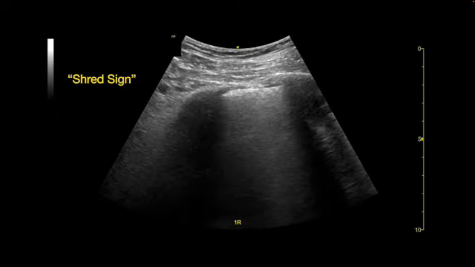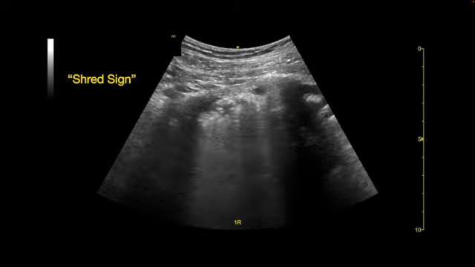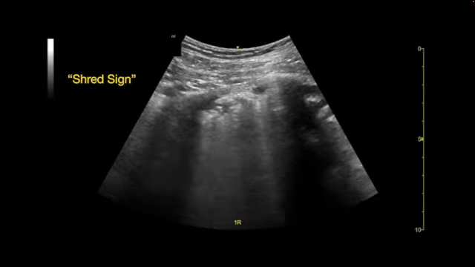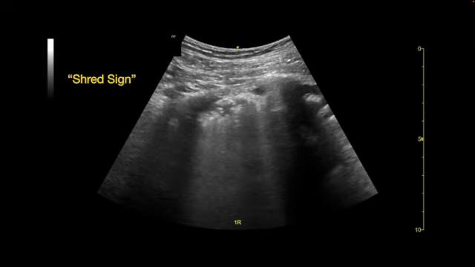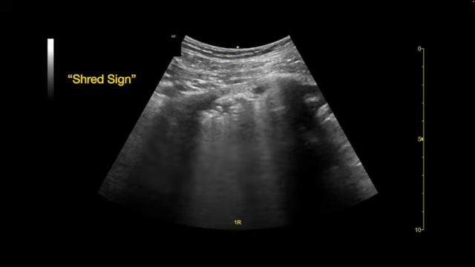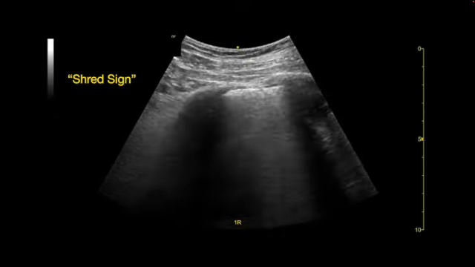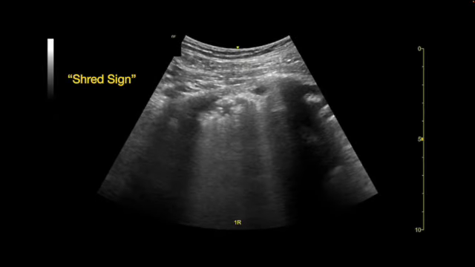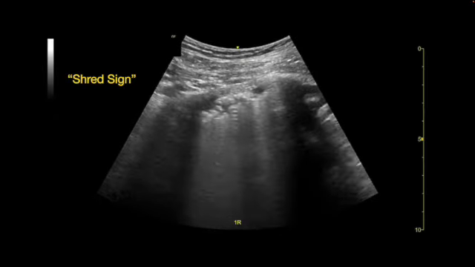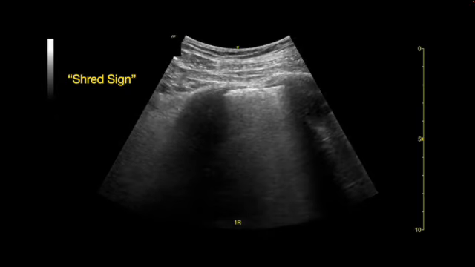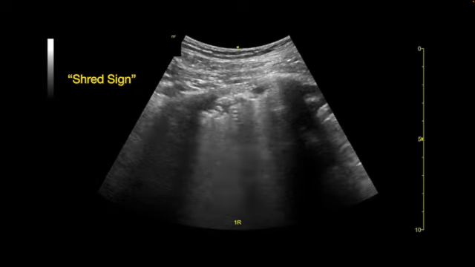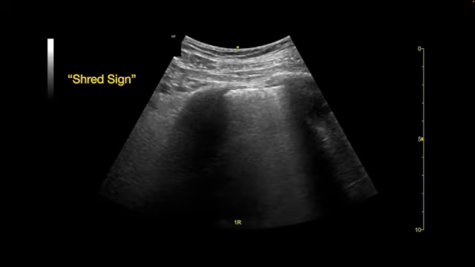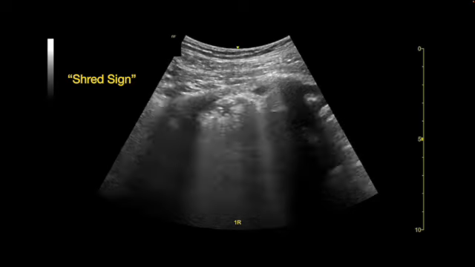This subpleural consolidation is something that we saw with COVID. This was noted as individuals were confined to their rooms with the first wave of COVID, and people were going in with just ultrasound so they didn't contaminate the technicians or their machines or the radiology department, and they were seeing this: thickened pleural lines, subpleural consolidations. It's not specific to COVID, but this is one of the findings in COVID pneumonia.